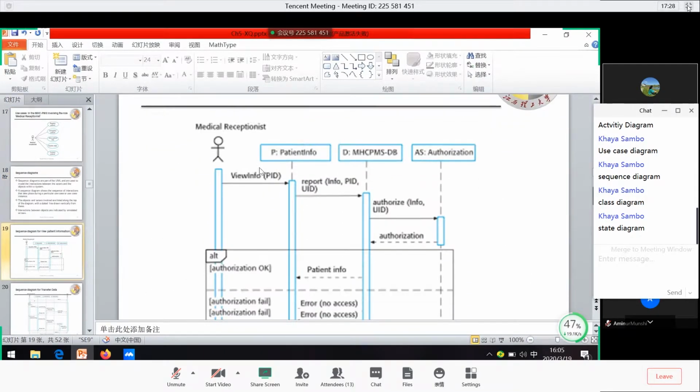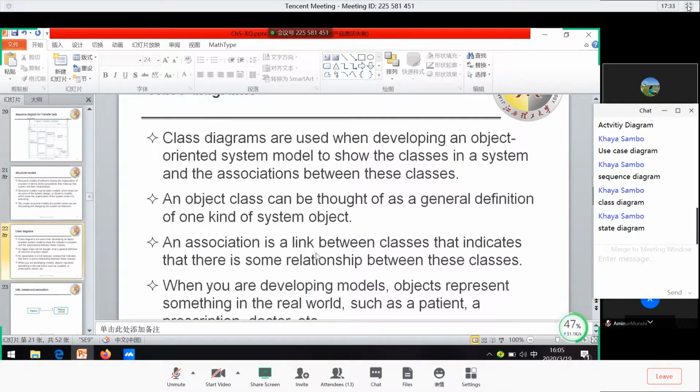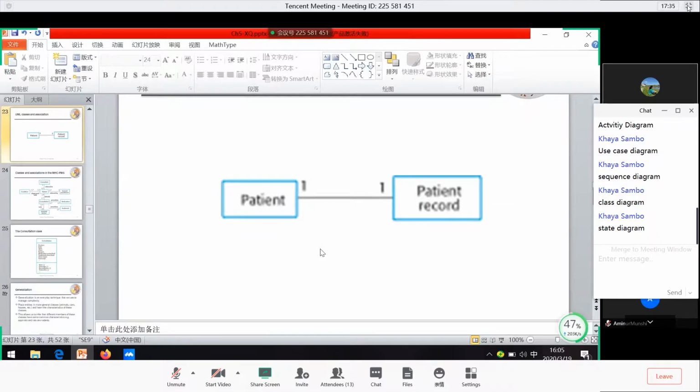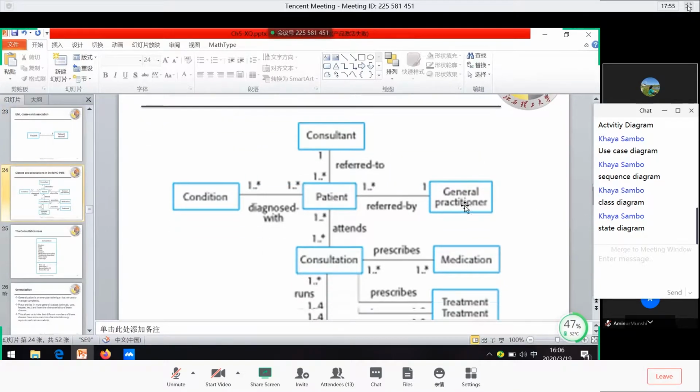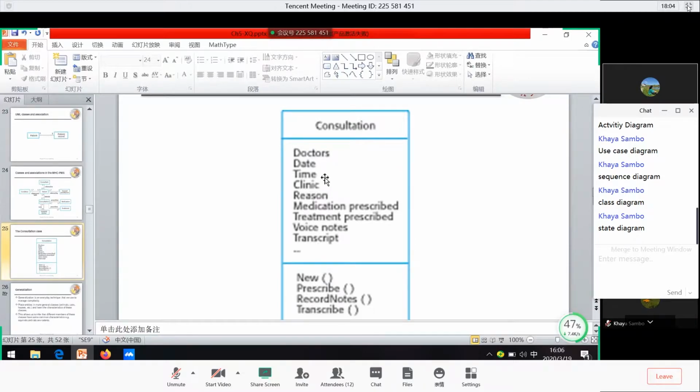And then for a structural model, we can have a simple class diagram like this, just to show two classes, patient and patient record, with an association between them. We can also have more details. For one class, here is a rather complete system, and then for a single class, we can detail it like this.